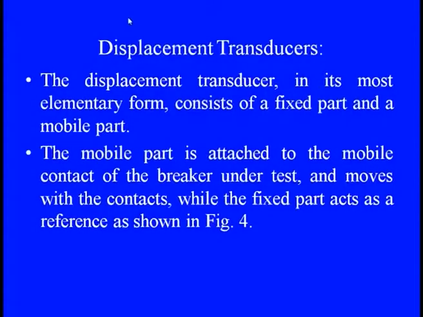If we talk about displacement transducers, we know there is a variety of displacement probes, in which we have a fixed and a movable part. The movable part is attached to the entire unit, and when it moves with the contacts, the fixed part acts as a reference, and we can see what the differences are.